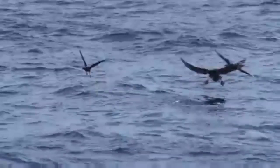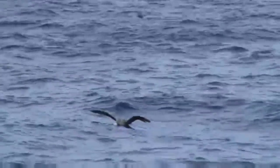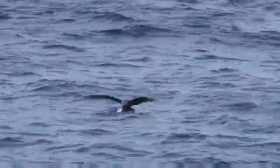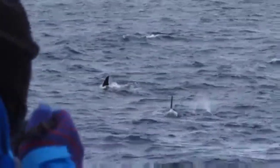Besides the whales, we're getting a lot of great bird activity. There are some great petrels, storm petrels, and other birds, and we're just enjoying the evening, getting some great photos and seeing this action really take place. This is part of what the Antarctica food chain is all about, feeding on whatever it is that they kill to sustain their lives and keep on moving on. So it's a great opportunity.